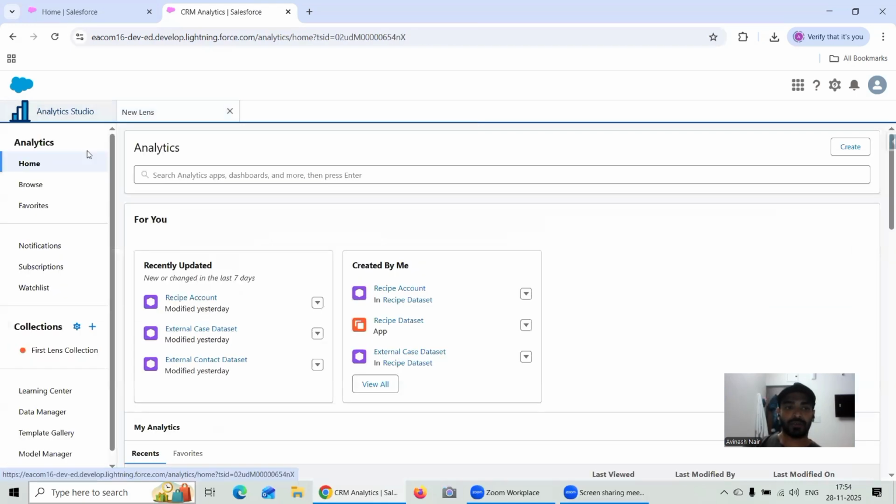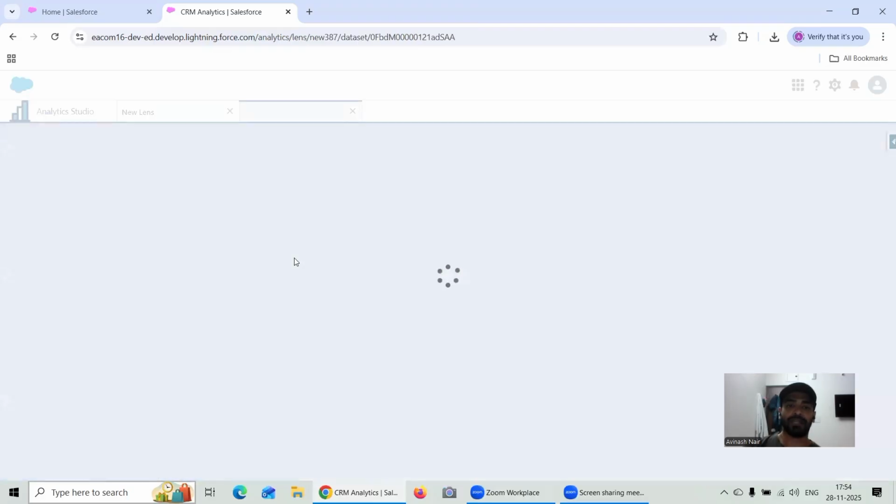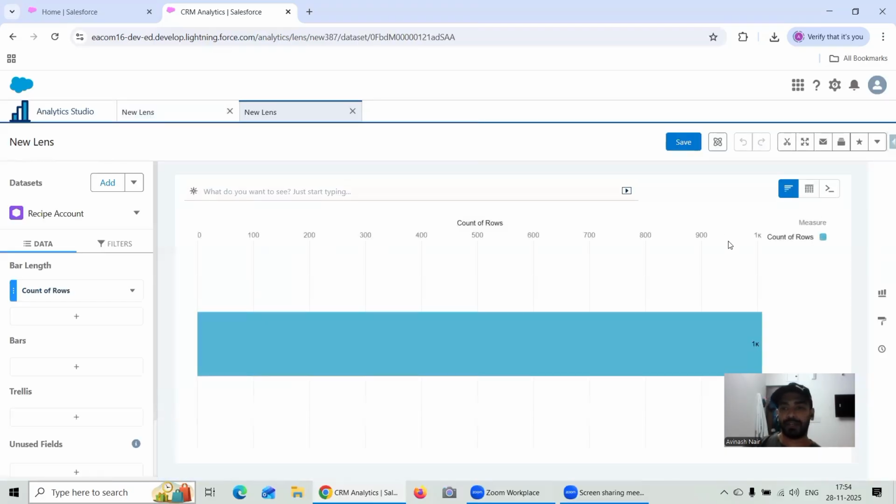Let's say I open this particular data set once again. Here it's just showing the count of rows. Now, if you click on this query mode, that is how you go to the SAQL part. That language is already built into this application, Salesforce CRM Analytics. You don't need to download any external software to run this code.